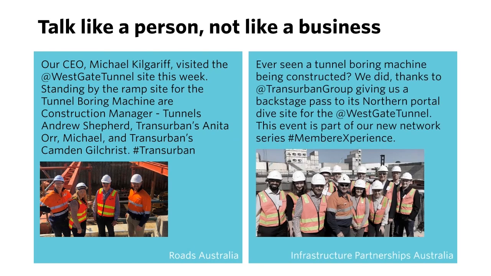Compare this to this tweet and picture. Massive difference, isn't it? The one on the right is telling you a story, same photo style, same setup, a bunch of people standing in a line, which by the way, I'm not a huge fan of. I think most of those are bad. But the one on the right, at least you see some of the containers, the ship containers at the back. You sort of get a sense of scale. The one on the left, I've tried to get a sense of scale, but I don't think the narrow shot works quite as well. The slightly more medium shot on the right works better, but the text actually tells the story better. You're talking like a person and not like a business that's putting a caption on a photo.